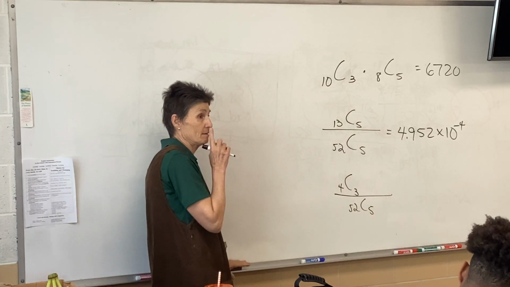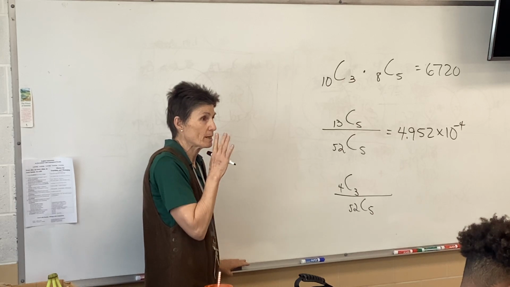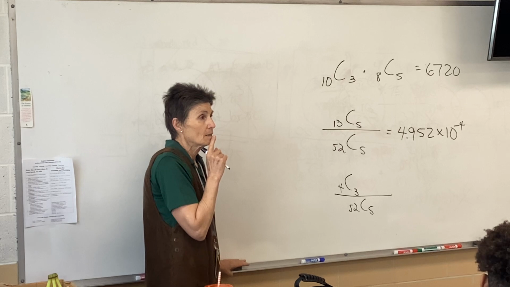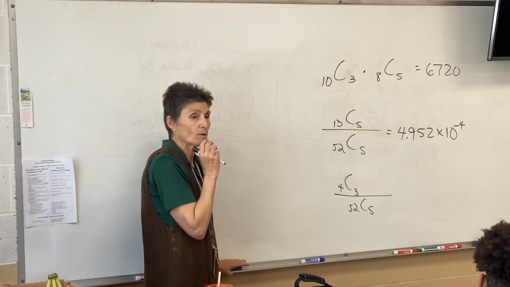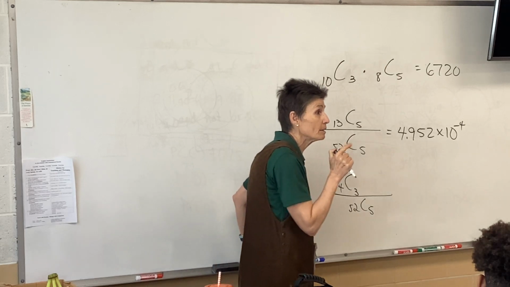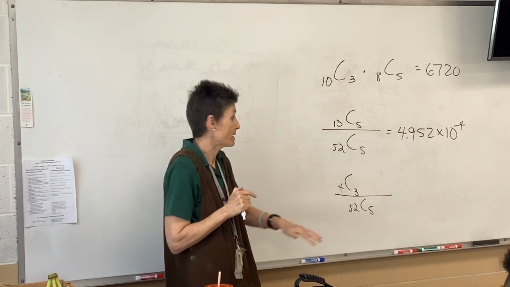Wait, but we're not done. Does anybody see what's wrong with this? This is tricky. How many cards are you supposed to have in your hand? 5. If 3 of them are aces, then what? 2 of anything else. The other 2 are not aces? You gotta have 5 cards, kids. Right now, you only have 3.